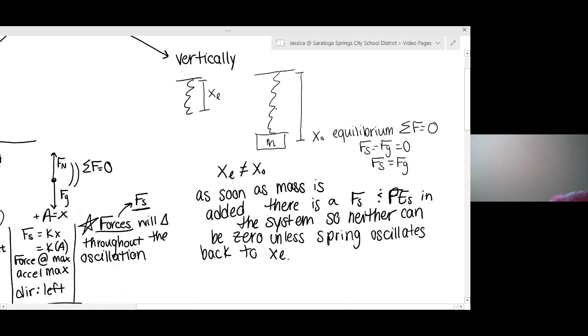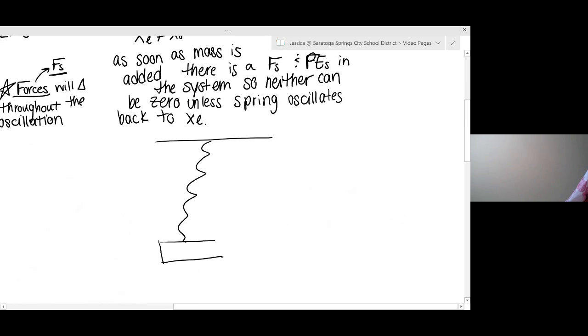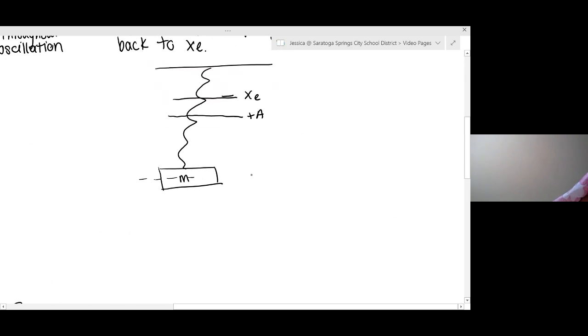Okay? So let's talk about a mass on a spring. Let's say that the natural length of the spring is all the way up here, but the positive amplitude is just below it. Then here's our equilibrium position, and somewhere down here is our lower amplitude. These two I did a bad job of drawing. The positive and negative amplitude are the exact same distance.